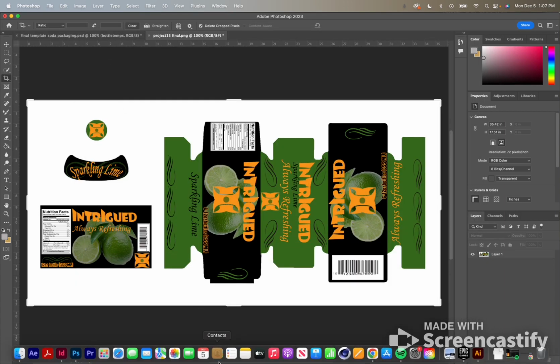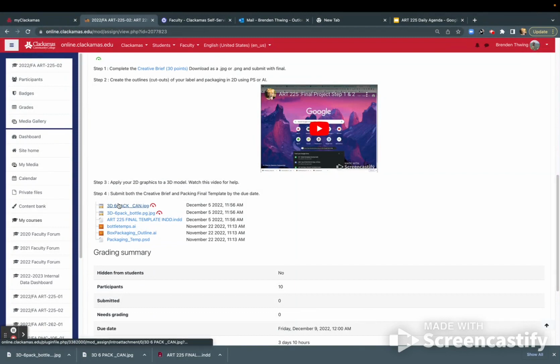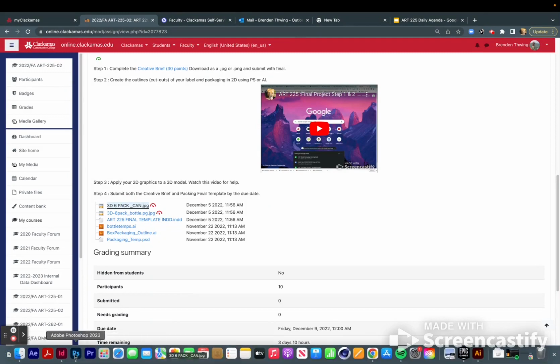Now, in the Moodle, there's also a couple of 3D templates you can use if you want. So one is a can, the other one is a bottle carrier. So I'll just do the can carrier. So I'll download that and then I'll open it up in Photoshop.